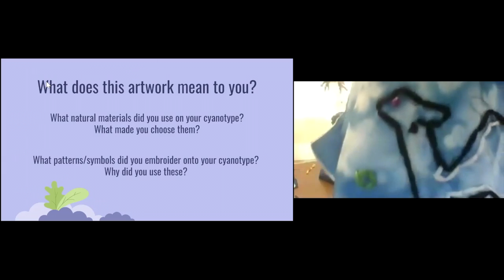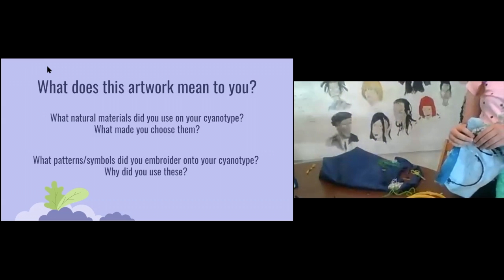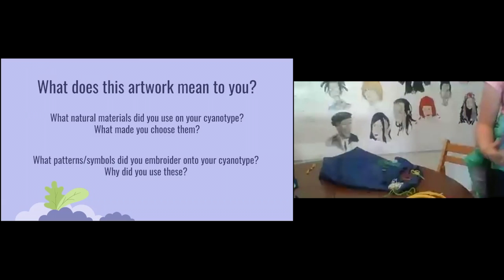Can you tell us why you like dragons? The reason I like dragons is because they're like flying dinosaurs. The flying dinosaurs are pretty cool.